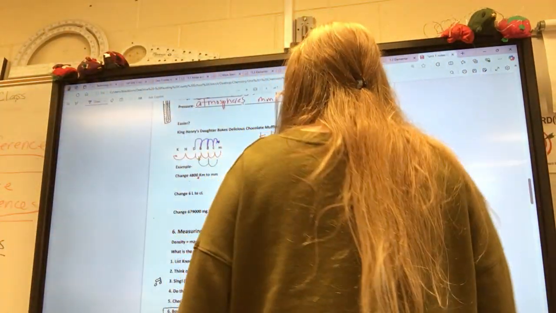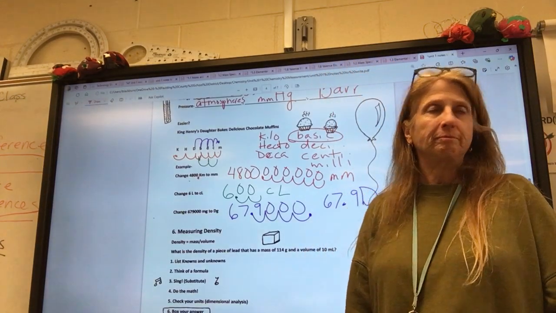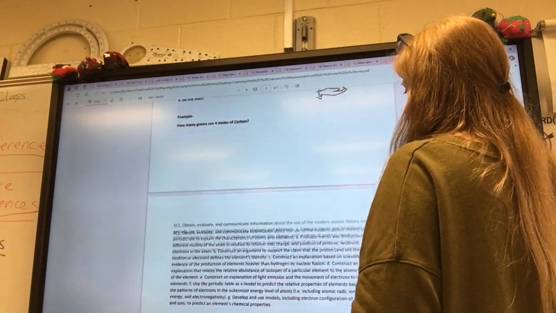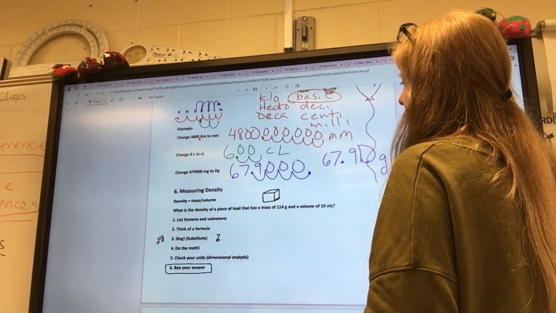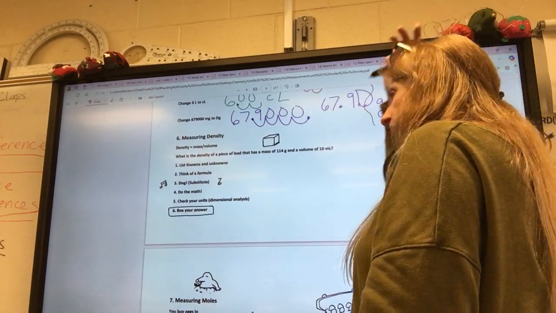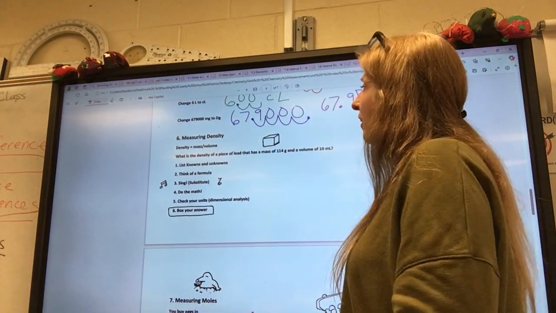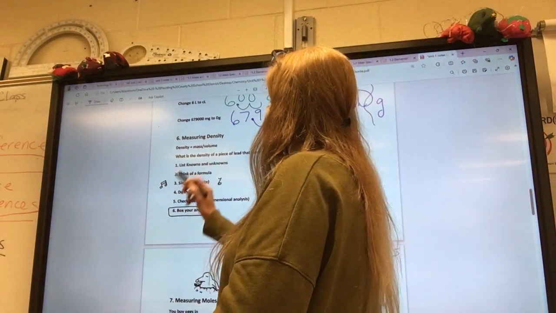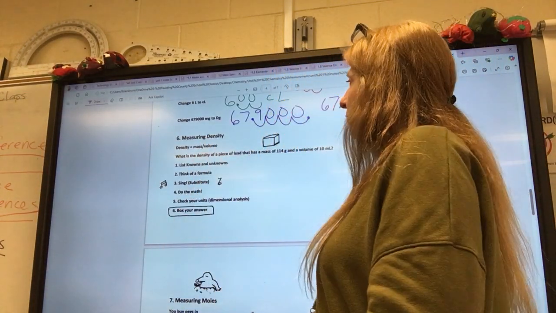Okay, next idea. And we're going to do it quick because we're almost done. See what we got here. Okay, so we need some math to do to practice these ideas. So density is a good one. Density is equal to mass over volume. It's how heavy something is for its size.